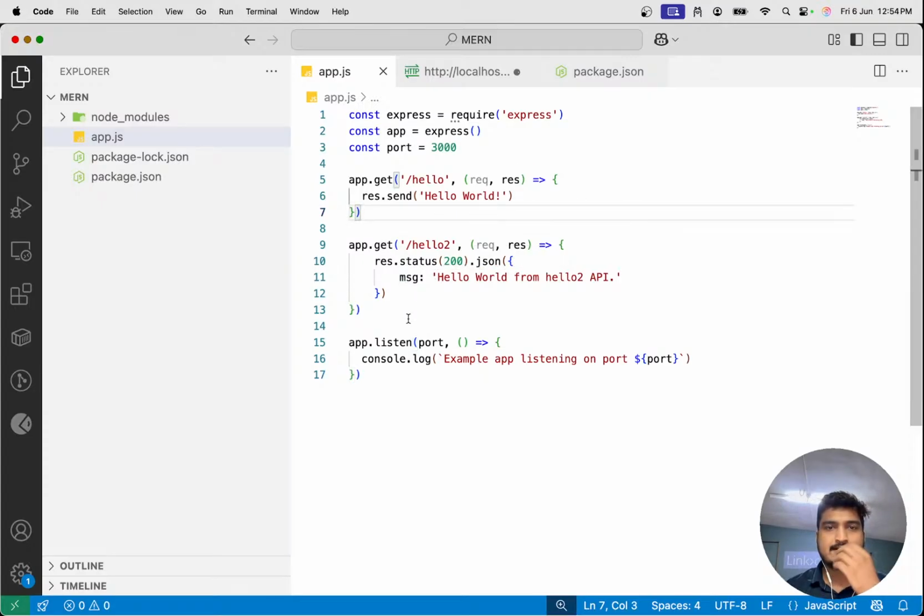As I said, there are 5 methods: get, post, put, patch and delete.